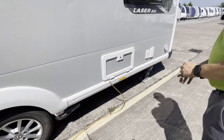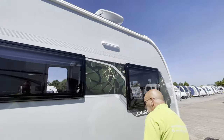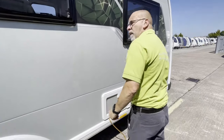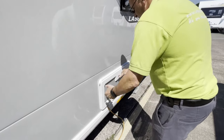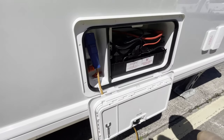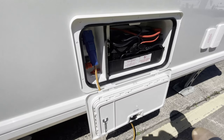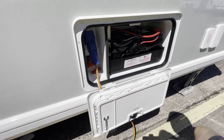So, next here, you can see we've got a service light. Probably not shining particularly brightly today because it's a lovely bright day. It's a rarity to be doing one of these in the sunshine, to be fair. But battery locker. So in here, dirty great big battery. We generally use the AGMs on anything with self-levelling. They give better performance in the long term.